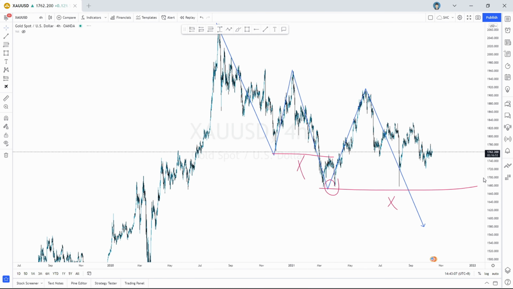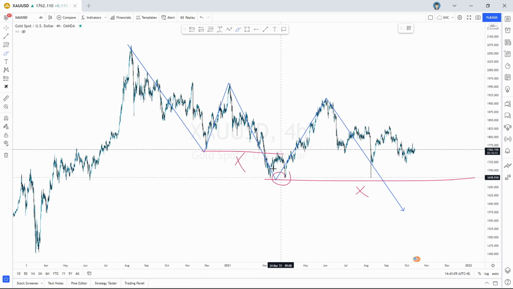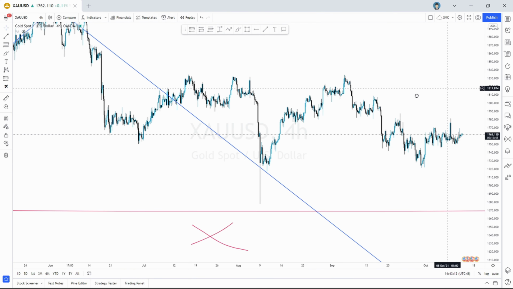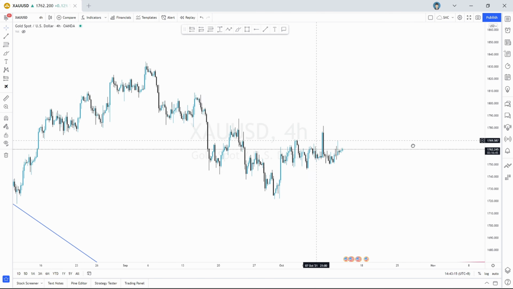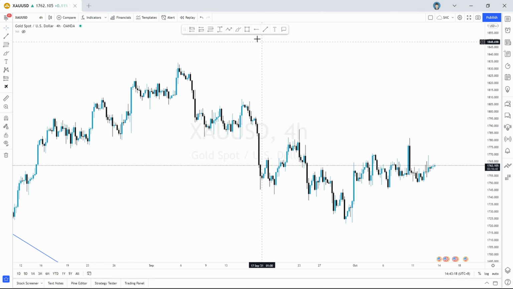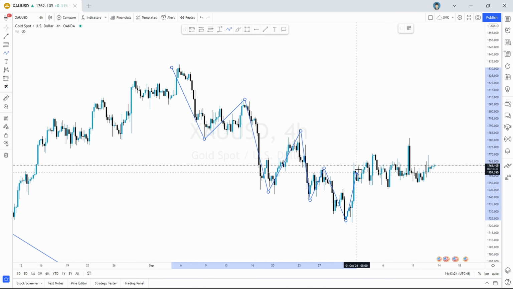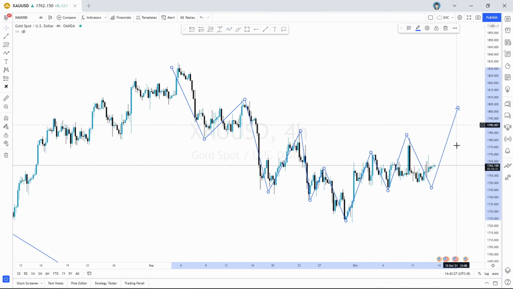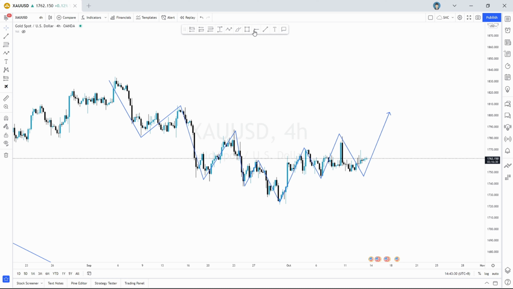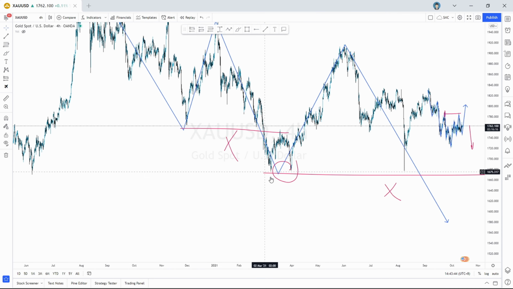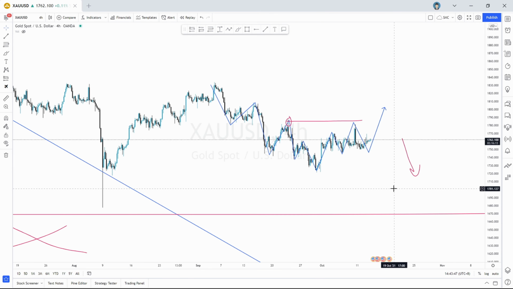Again, since we're expecting price to go on a bearish trend to grab this liquidity low over here, what we could do is go on the lower time frames, or just stick to this time frame and just draw out the clearer or lower structure. You can see price has been moving to the upside. As you can see, we're seeing a structural shift over here at the same time that it breaks structure. So on other time frames, this is still a bearish trend since it didn't break the structural point over here. So we're expecting a move bearish down, possibly to continue to grab this liquidity low over here, since we're still in an overall bearish trend.